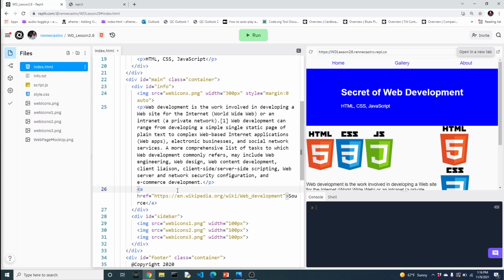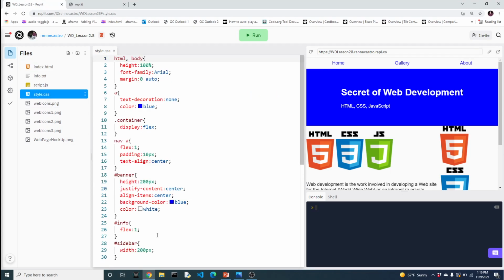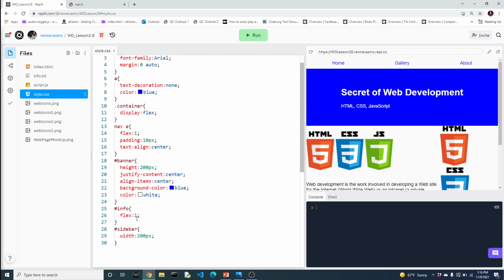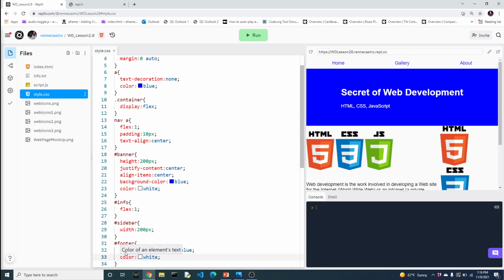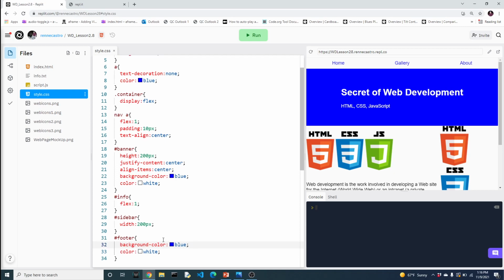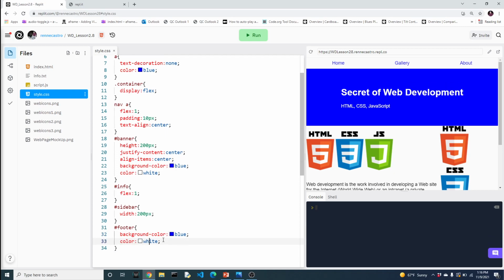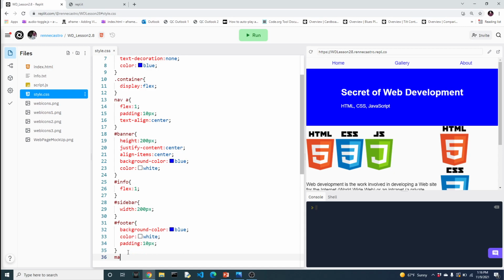Of coloring the footer, and that's just an ID of footer. We can actually, is it centered? I can't remember if it was centered, but we'll just do it here. Footer, I'm going to copy the same code from here. You know, I'll give it a little padding here too. You're going to find that padding is nice when it comes to web design because it's hard to see things when they're right up against the edge. Notice the HTML right up against the blue, a little hard to see there. So you know what? We can do that with the main as well.